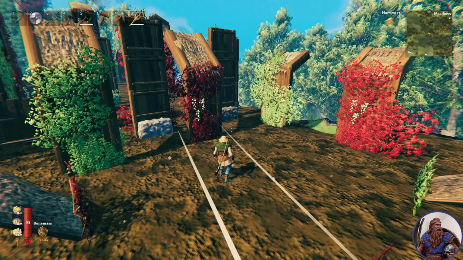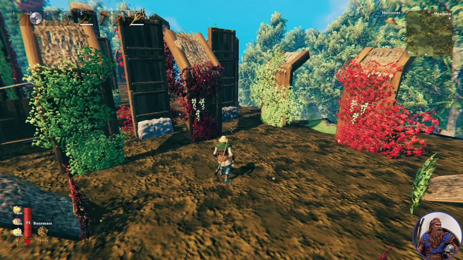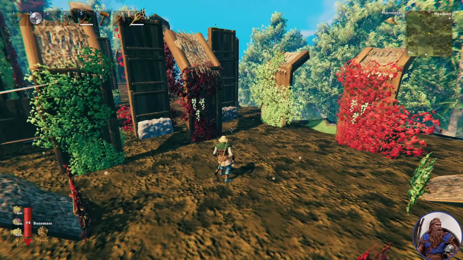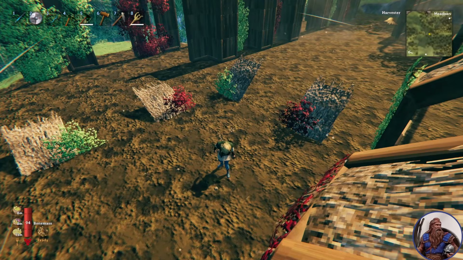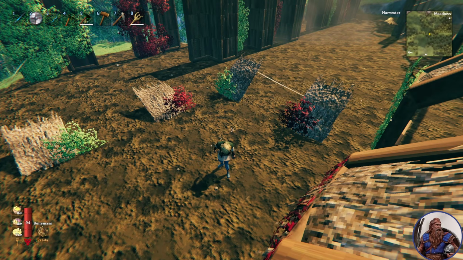Vines will stop growing vertically when they reach an angled piece like a roof or an overhang, and will not cover roofs, unfortunately. They will attach to angle pieces like these roofs, but will not grow.